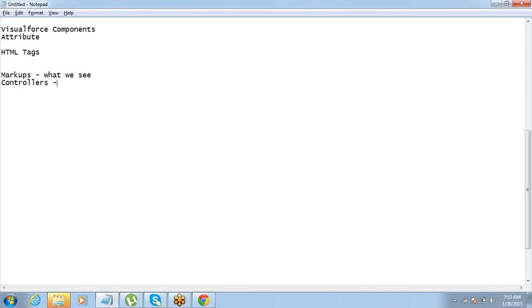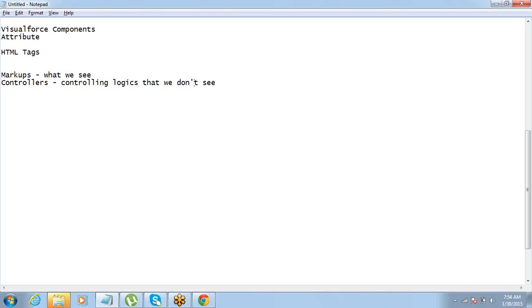Controller is controlling logic that we don't see, but it is there controlling the things. You will not see a controlling logic, but it will automatically keep on controlling the page.